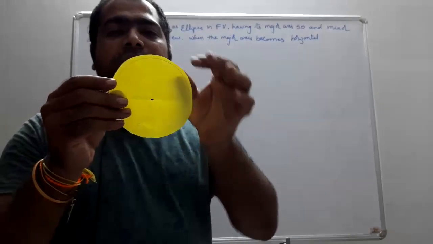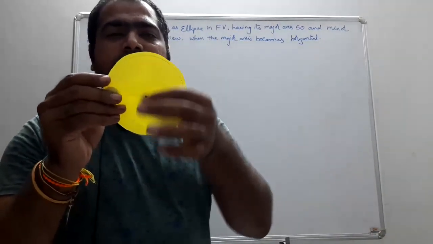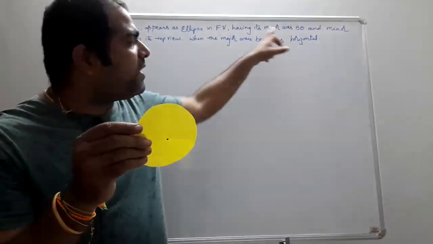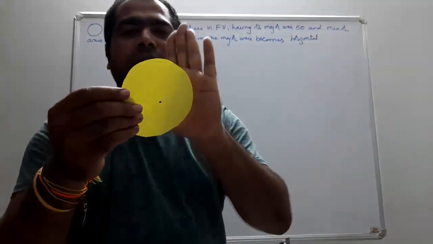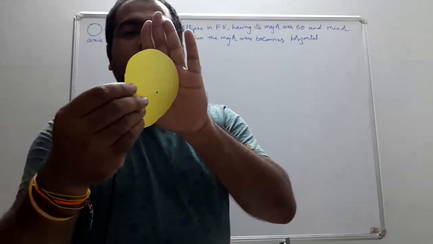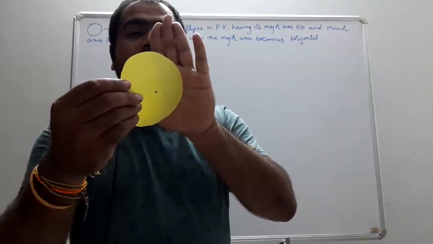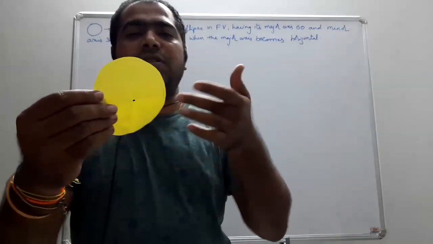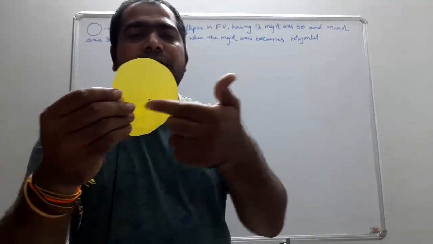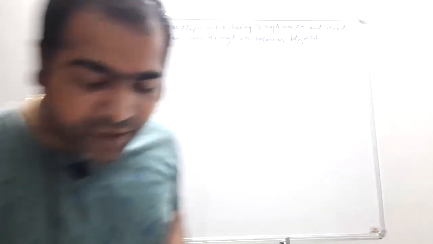So here the height of the axis is going to be considered as major. It is not changing. So further he just gives major axis of 50 and minor axis 30. If you consider this as vertical plane, here it is making some inclination with VP, I don't know the inclination, but it should appear as an ellipse in front view of 30. This was 30 and this was 50. Height is 50 and this minor is 30. That I should know. So in that manner I am supposed to construct the figure.